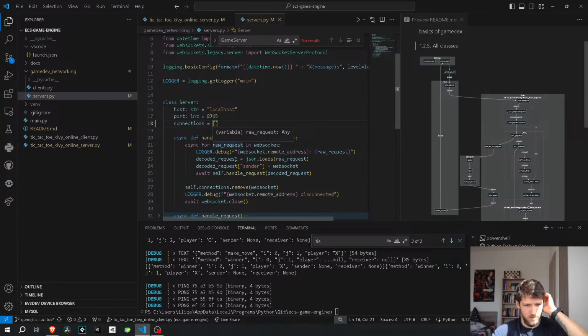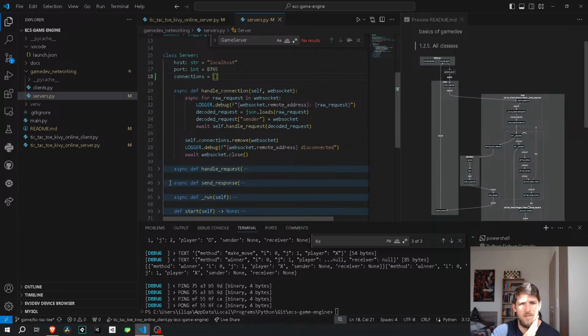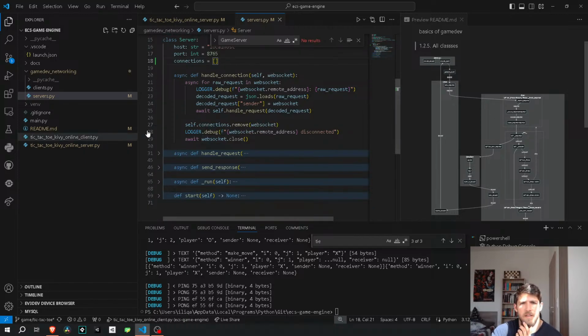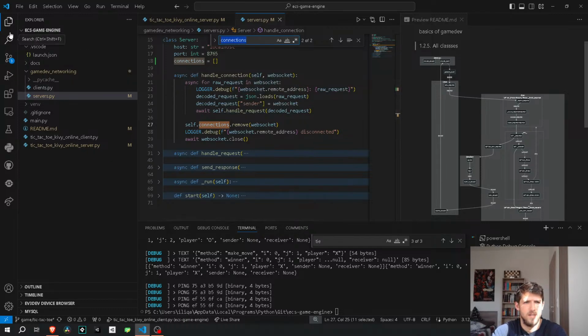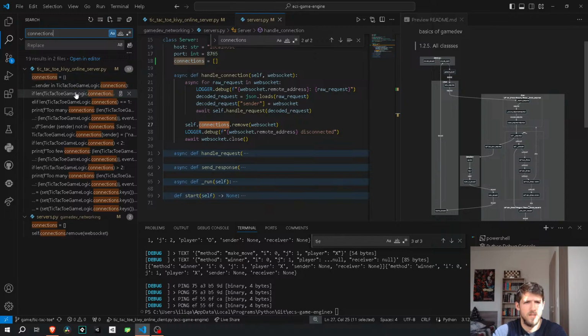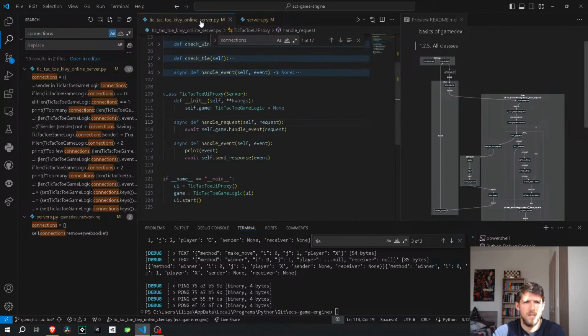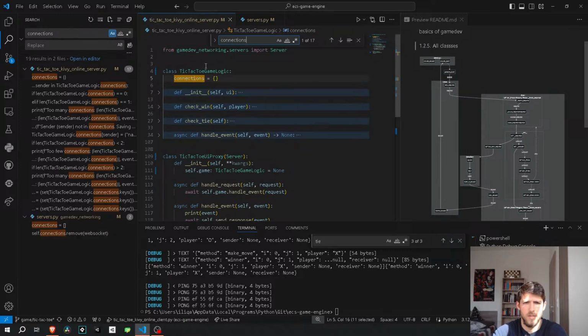How does that work? Yeah, it's a set, but alright, so the game logic.